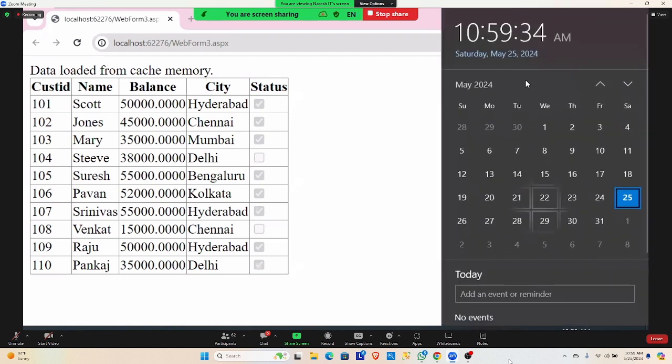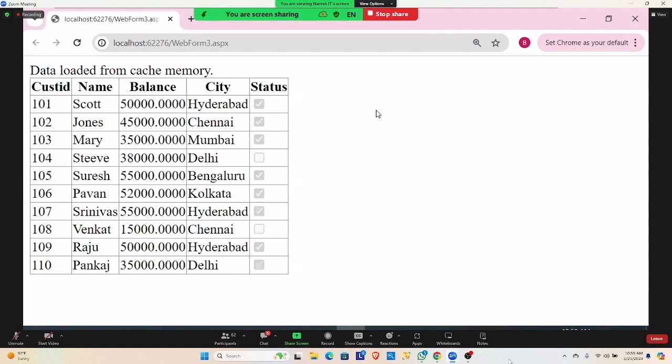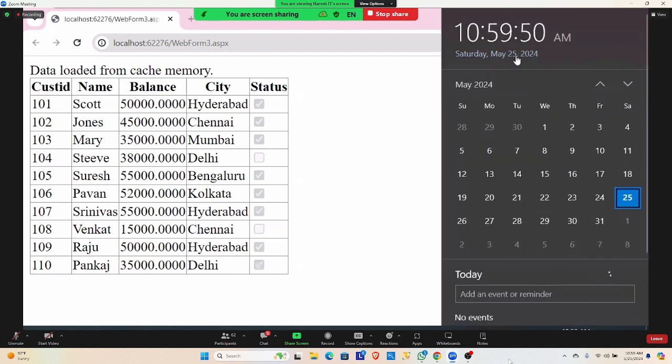In between, if you click on refresh again, your clock will be reset. Be careful. Are you getting me? At 10:40 refreshed, clock is reset. So now I need to wait. Now the time is 55, but if I try refreshing, I need to wait for 30 seconds again. Be careful. Okay, let us see. Another 10 seconds.